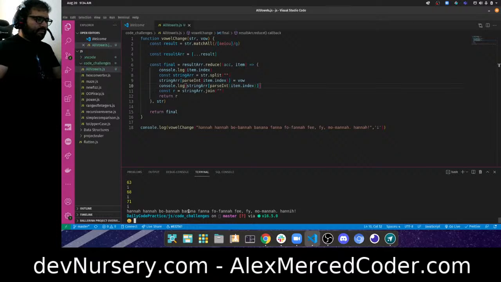Yeah, so it is changing it to I, theoretically, because console log string r parse, and then we do string r dot join. It was only changing the last one.